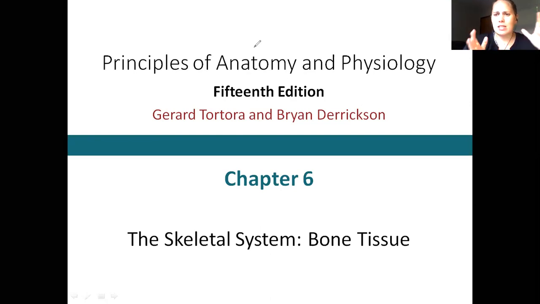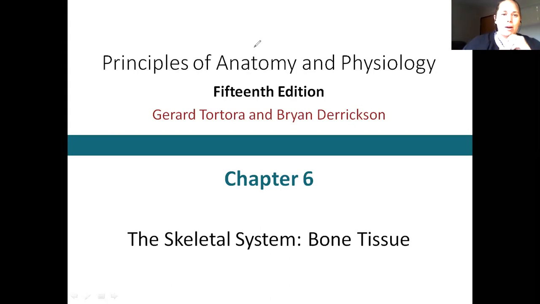So again, this second section of the course is probably what people most think of when they're thinking about anatomy and physiology. So bear with me, recognize that this chapter is probably a little bit more physiology than structure, but there are going to be a lot of terms and memorization. So please make sure that you're staying on top of that as much as possible. I'm going to try to point out terms that you will need to know versus terms that maybe you don't necessarily need to commit to memory.